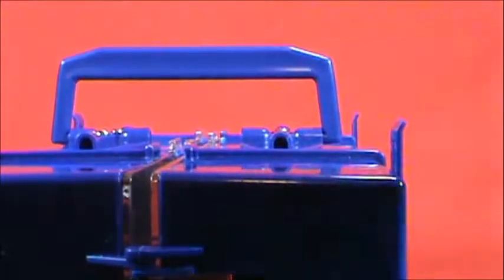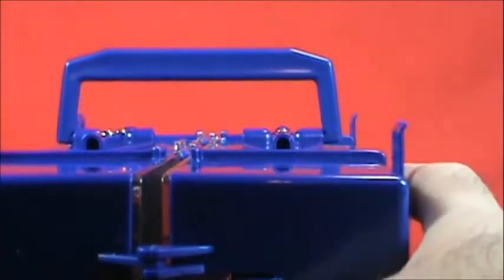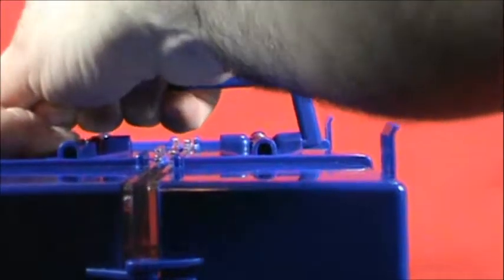Boom, there you go. Now the handle's coming across, so I don't have to worry about the case. If I accidentally push this release right here for this end to come out, it's not going to go anywhere, because I've got the weight of the case evenly distributed. So that is really, really pretty slick.